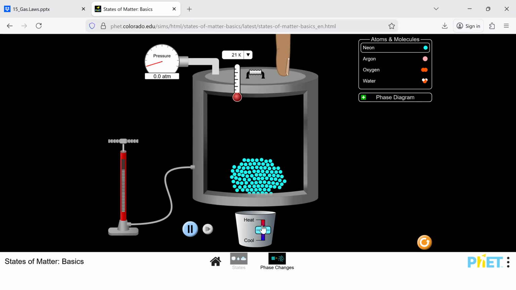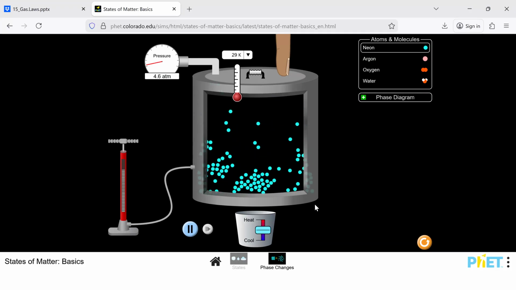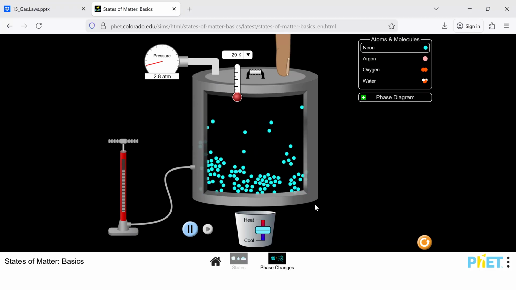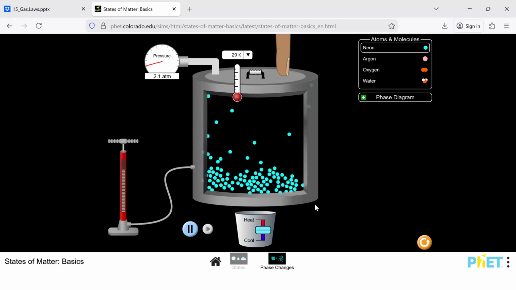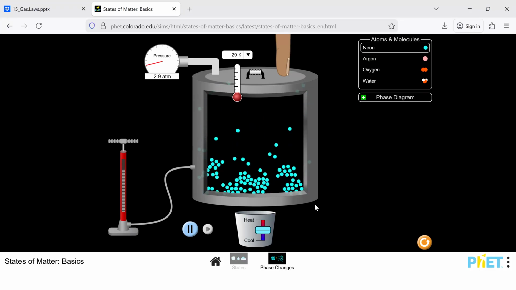It was kind of in a cube shape, but now it's going to start, especially if I give it a little bit more heat. It's neon I'm looking at. So it's still mostly all stuck together, but it's definitely not a square anymore, right? So we basically just went through the phase change from a solid to a liquid. They're still mostly stuck together, but they can move around a lot more.